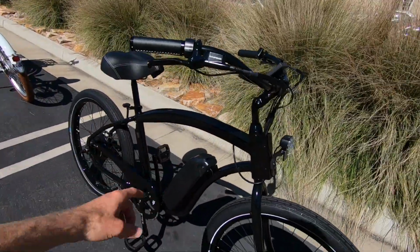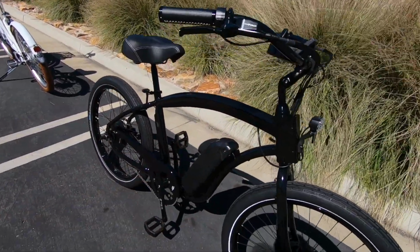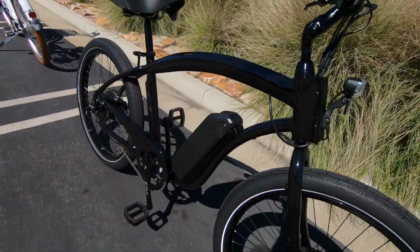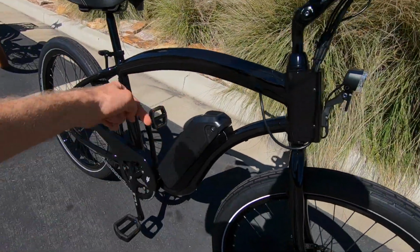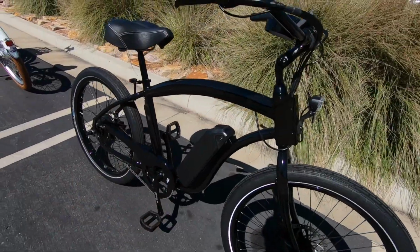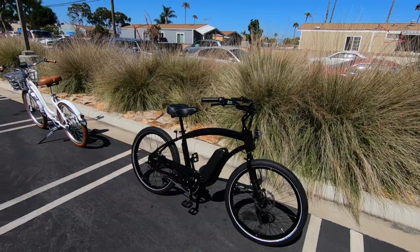There are bikes out there where the batteries are in the frame and totally hidden, but this is really easy to get to, and they've gone out of their way to make a really beautiful plastic piece that mates to the frame, and it feels really solid, right? A lot of times it's just a couple of bolts and it's not aesthetically pleasing, and this looks so nice to me, especially with the black battery casing and the black frame. I'm really impressed with that.